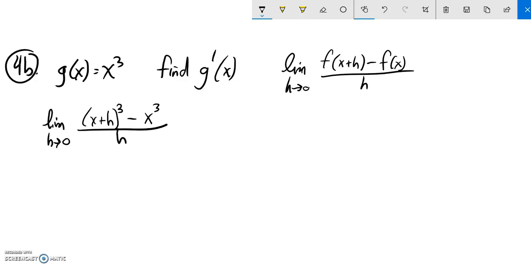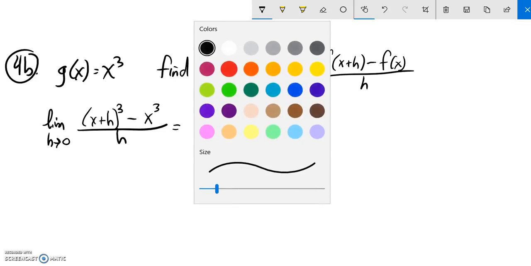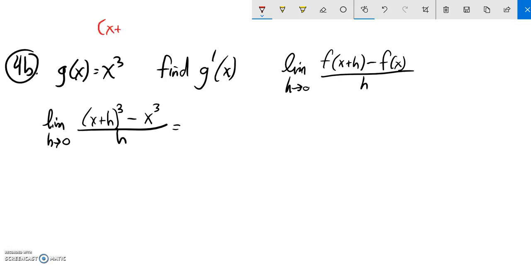Direct substitution is not going to do anything for us. We'll be divided by 0, so we're going to multiply these out. One thing to notice, (x+h)³ does not equal x³+h³. This means it times itself three times, so you need to multiply it out or know the relationship for cubing.